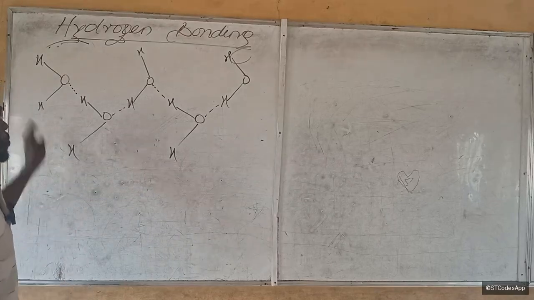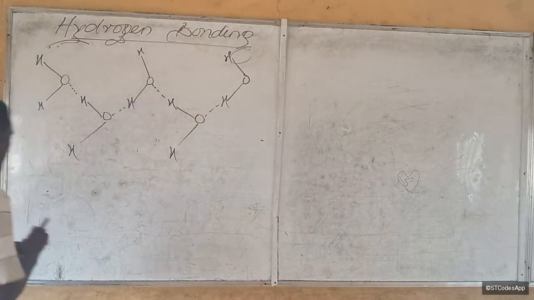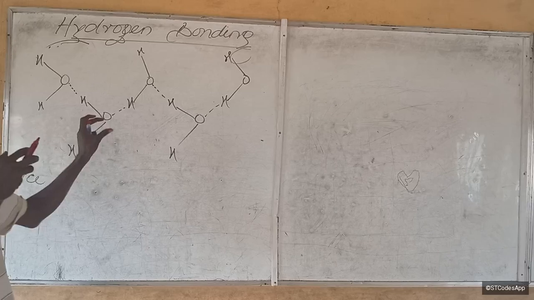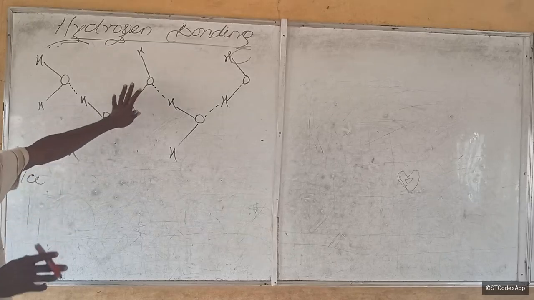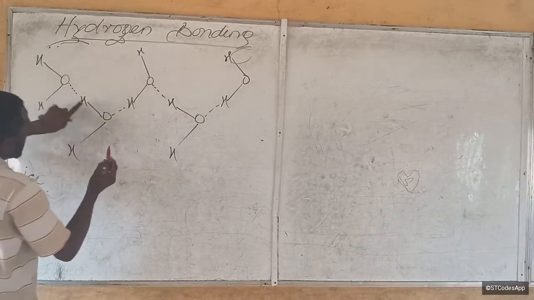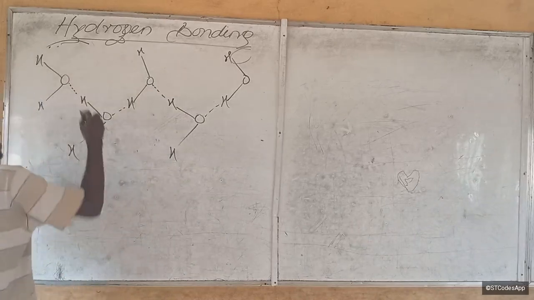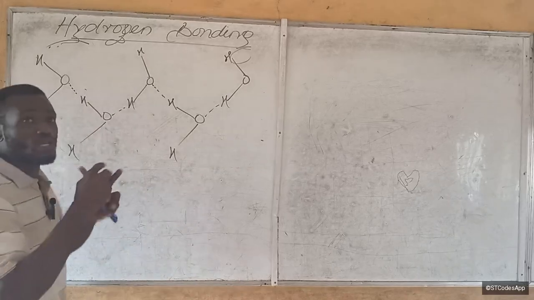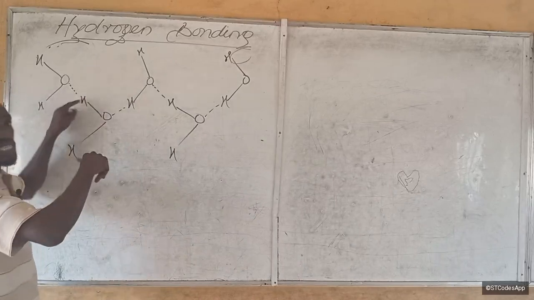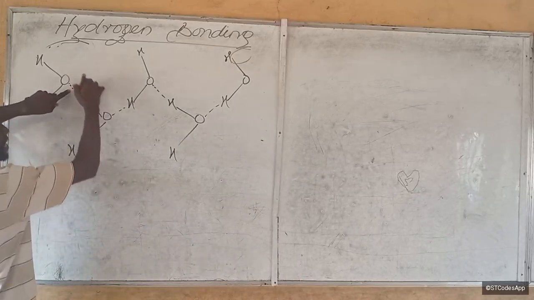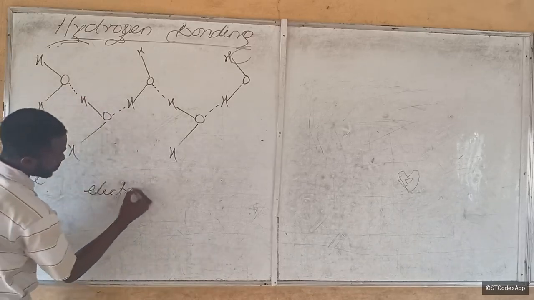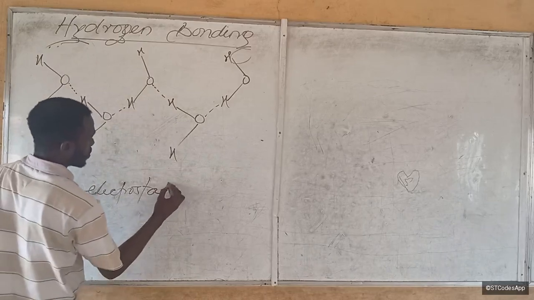So, all right, this is the lattice structure of ice. This is what is seen at the atomic scale, in the lattice structure of ice, okay? So what you will see is that hydrogen seems as though it has two bonds around it. So that's why we use dotted lines here, to show that it is merely an attraction, an electrostatic force, an attraction due to what?